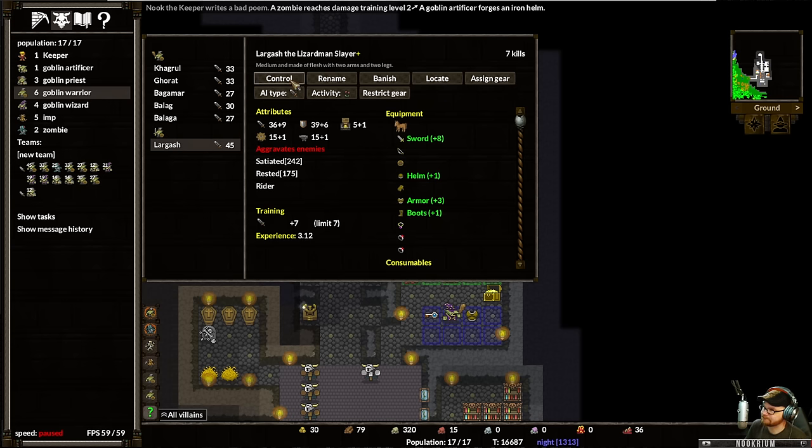I gotta hydrate. I just refill my water. Who's that? Extra training potential. Excellent. This isn't very good. 16, though. When I can get these guys up there, start coming in at 28. This guy knows how to forge and craft. So 3.8. I think I need bigger rooms.